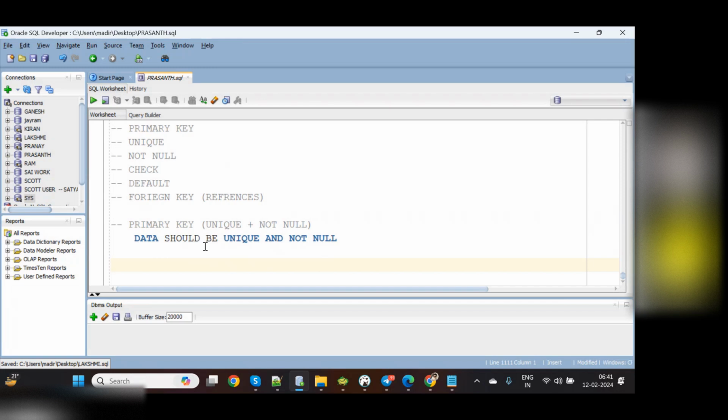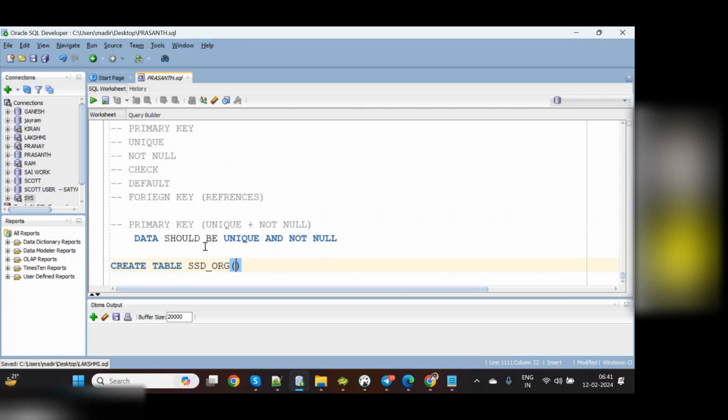So now I will create a table. Create table, table name.